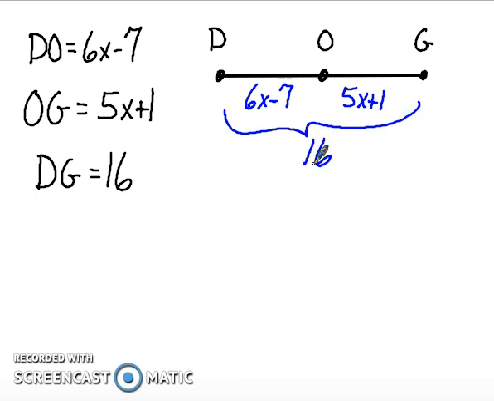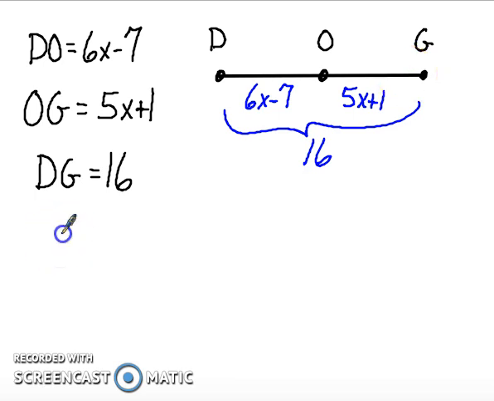Given what we know now, we're not going to rush to judgment. Does it say that O is the midpoint? Is there anything here that says that O is the midpoint? And the answer is no. Is there anything here that says that segment DO is congruent to segment OG? No. All we know is that O is between D and G. What does that mean if something is between? That means that the two segments add up to the whole thing. This is called segment addition.